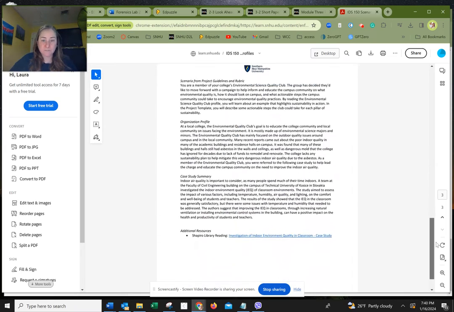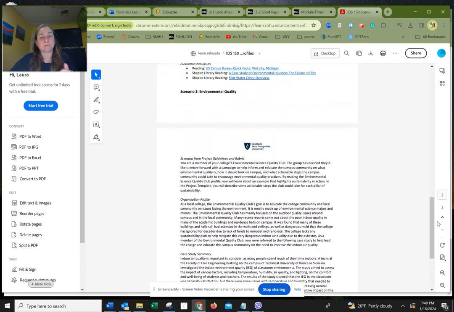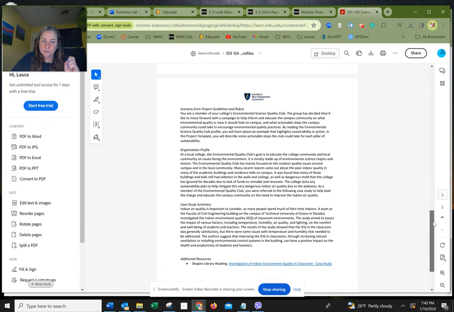Our third one is environmental quality. This is looking at environmental quality first and then looking at it from a social perspective. This one's a little bit more of a stretch, where you're going to have to delve into where that social perspective is. It's not quite as obvious, but I think you can still do it. And this is the additional investigation. Again, the case you're talking about is the local college environmental quality club, and we're using this case study from a different organization in order to understand that a little bit better.